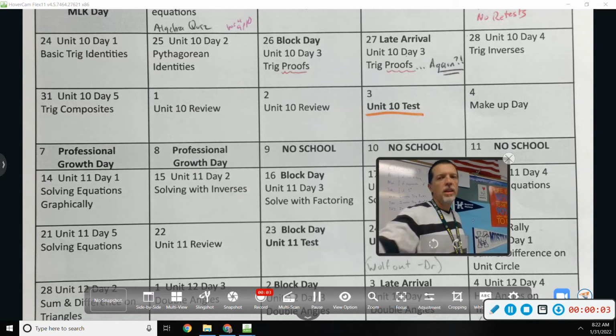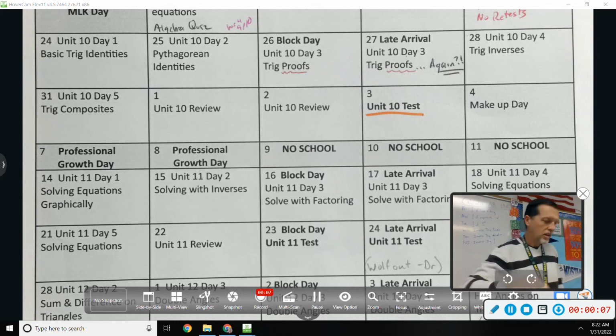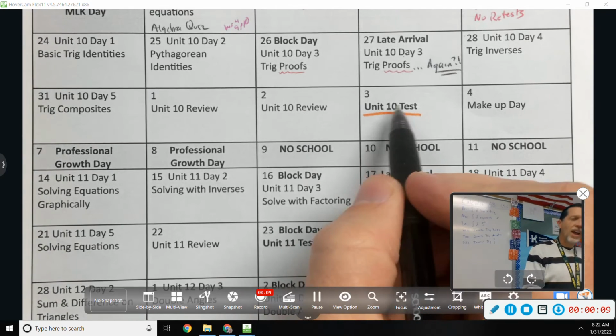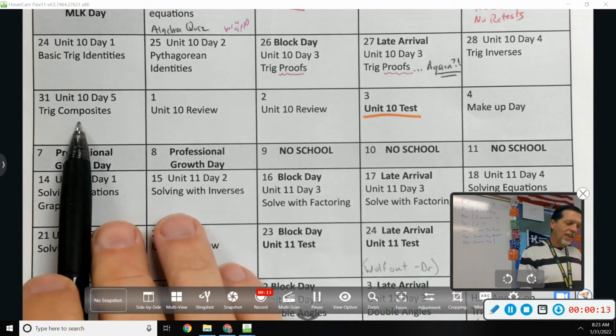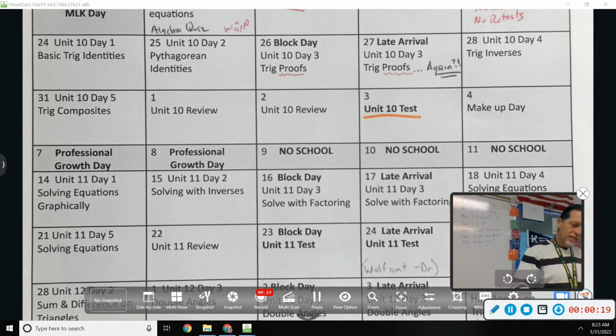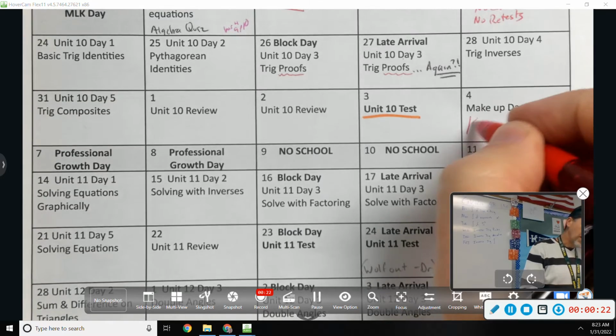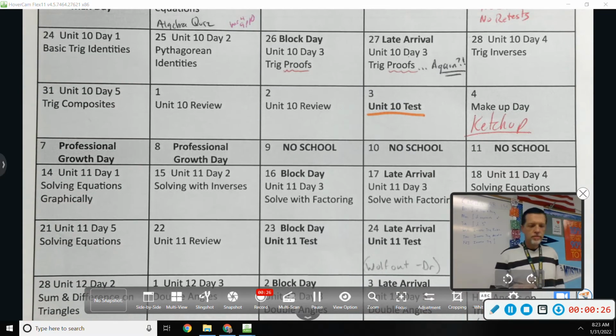Pre-cal. Test is Thursday. We do not have block day this week. So I will see you Wednesday and Thursday. Good news is there's 2 days to review. Today's the last day of new stuff. Review, test, and then catch-up day. So life is good this week, I think, for you guys. That sounds like an opinion. It is an opinion.